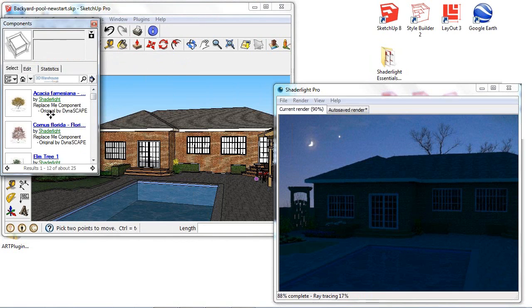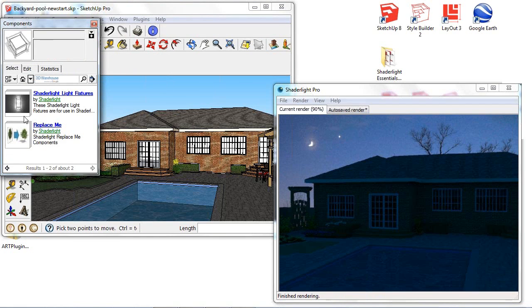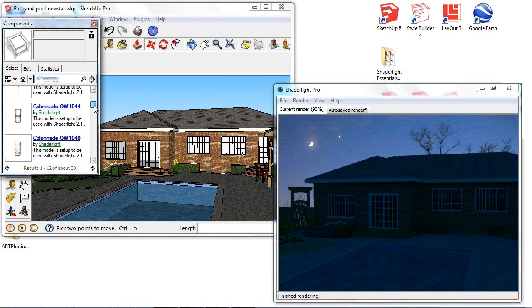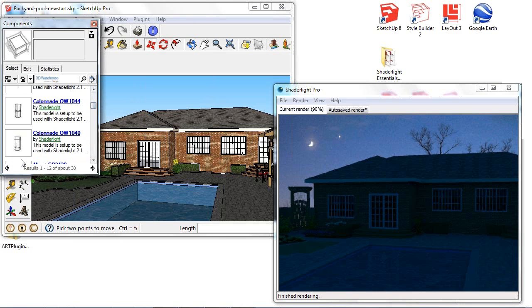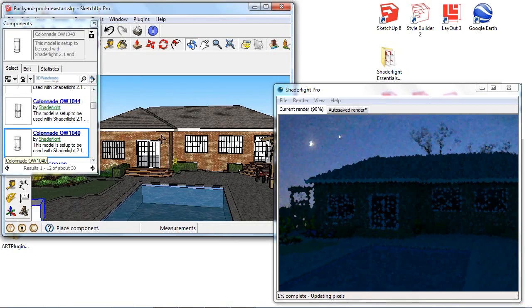And as I mentioned, we talked about our model here. So if I go into the Shaderlight library again, we've got some lighting fixtures that are all set up and ready to go, and these actually contain all the lighting information as well. So if I choose this particular light, these are real life lights that you can actually buy from Visa Lighting.